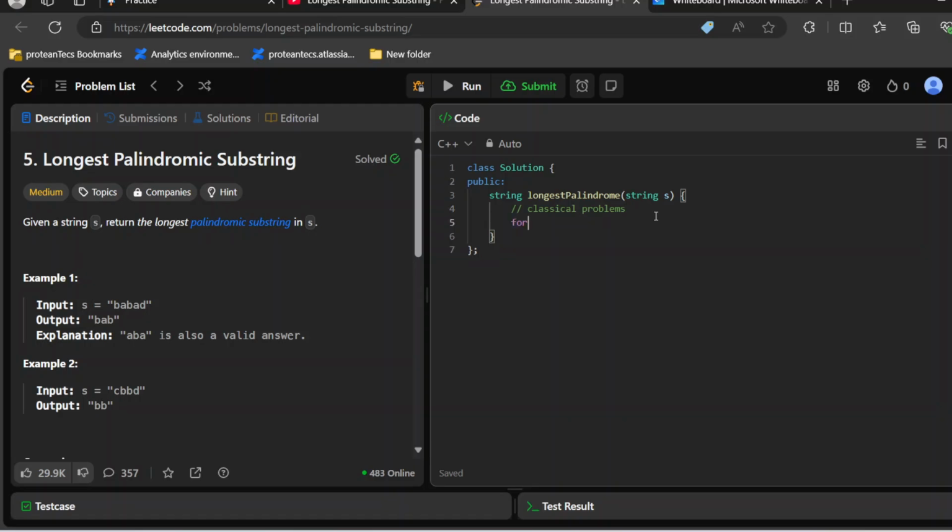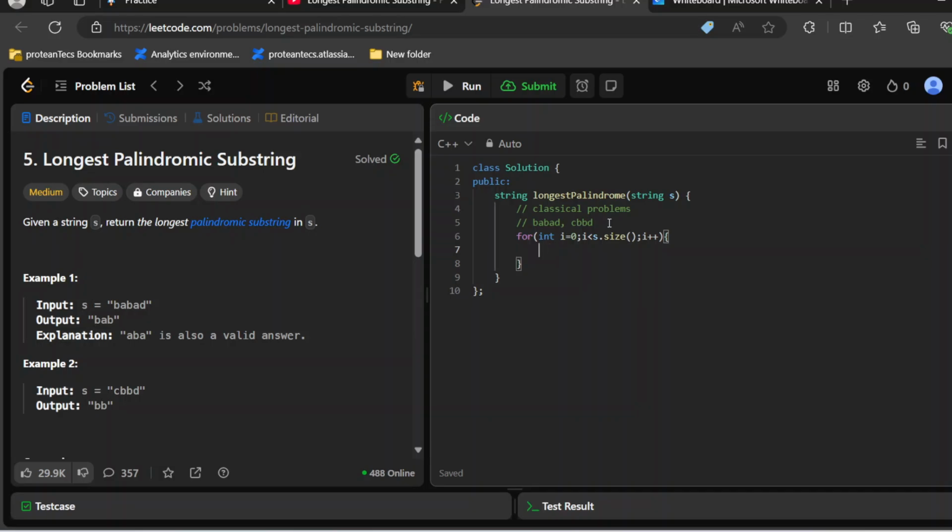So we're going to first loop over all the elements. I'm going to create a B A B A D. This is one of the strings for odd length, and for the other they have given us this string, C B B D. I equal to 0, we are going to loop through every character in the string. Now we are going to consider each one as the middle element, right?